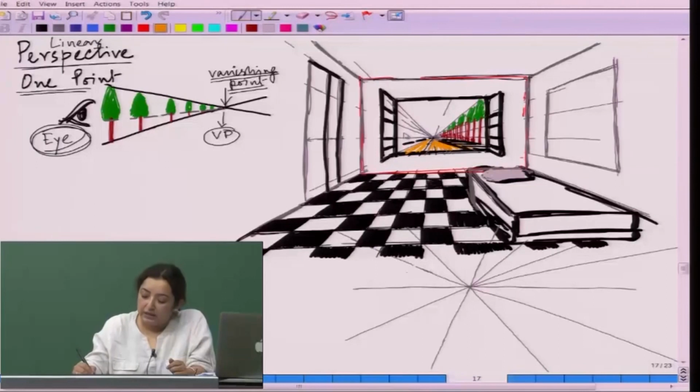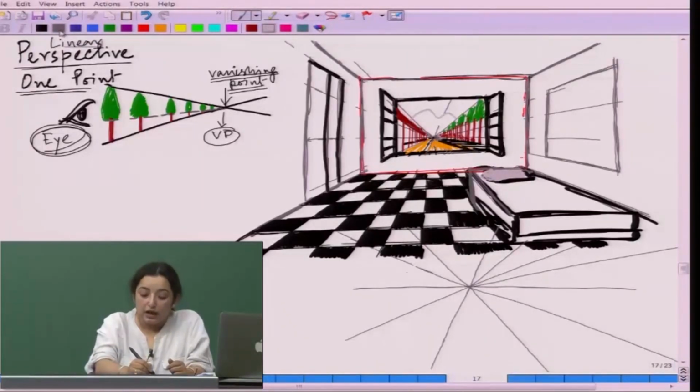We can make some buildings, some markets, some shops following the same line, same order. We can also show a faraway mountain that will finally block our vision.